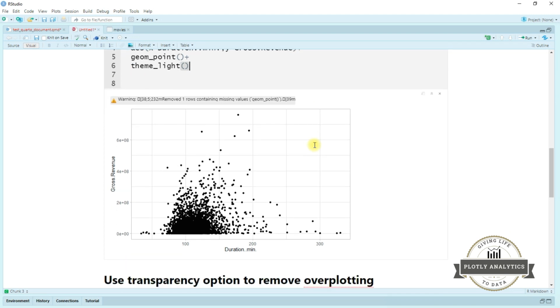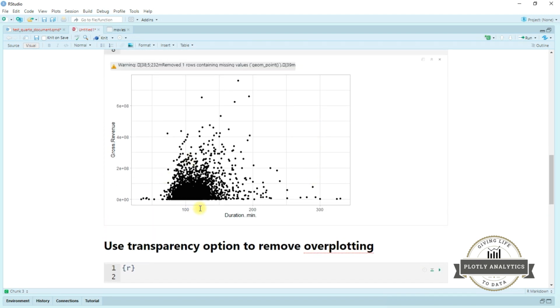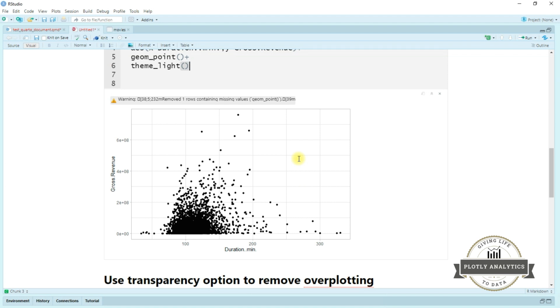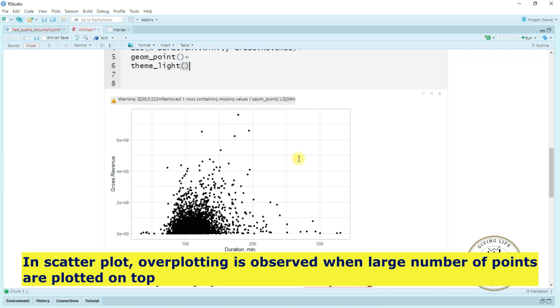Fine. So we have ended up with a lot of points between 60 minutes and 160 minutes of duration. This large mass of points that you see may cause some confusion because it's very hard to tell the true number of points that are plotted.